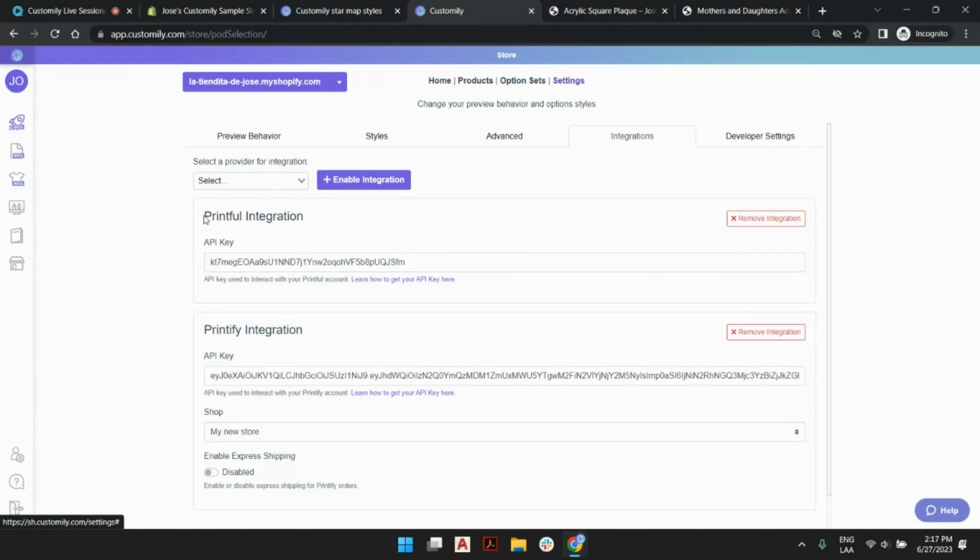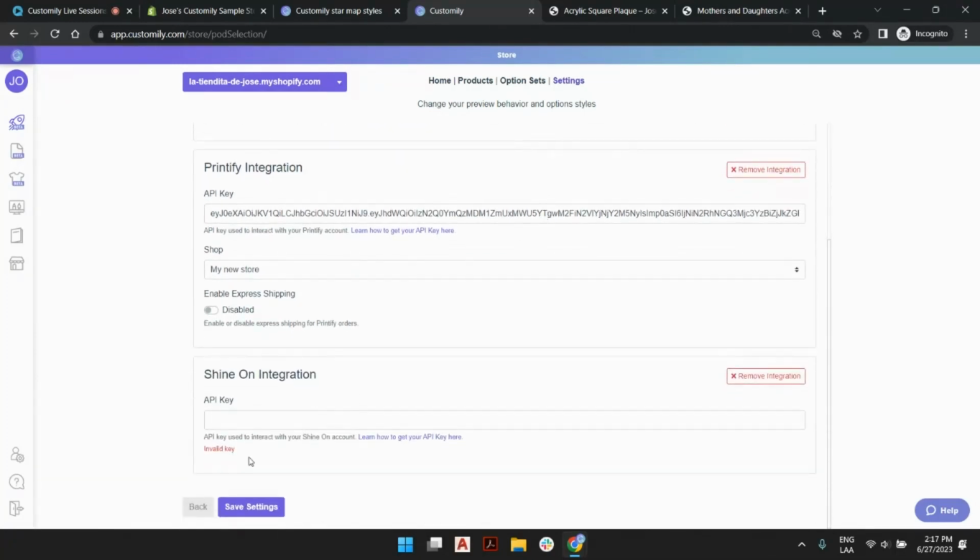Right now, I have integration with Printful and Printify, but I can select from the drop-down menu, find Shine On here, and click on Enable Integration. That way, Shine On will show up on my list, and it's going to be waiting for me to put my API key. Now, where do I find this key?